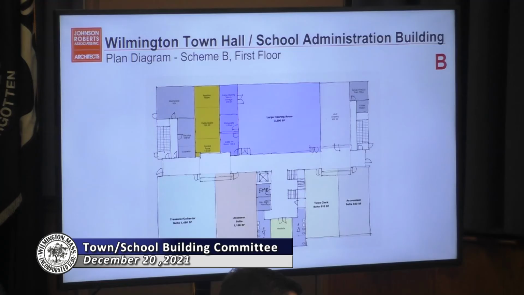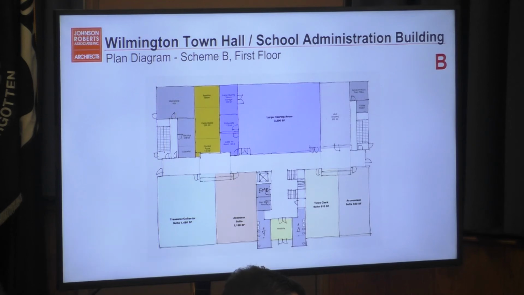So the second one I'm calling Scheme B. This one is a little bit more condensed. The large meeting rooms aren't pulled out of the plan and tucked off to the side. One of the reasons we did that in Scheme A is because it allows us to give a little bit more ceiling height in a large room. So in a plan like this, taking a large room like that, putting it down on the first floor means that you have to increase the floor-to-floor height, or the ceiling in that room gets a little low.